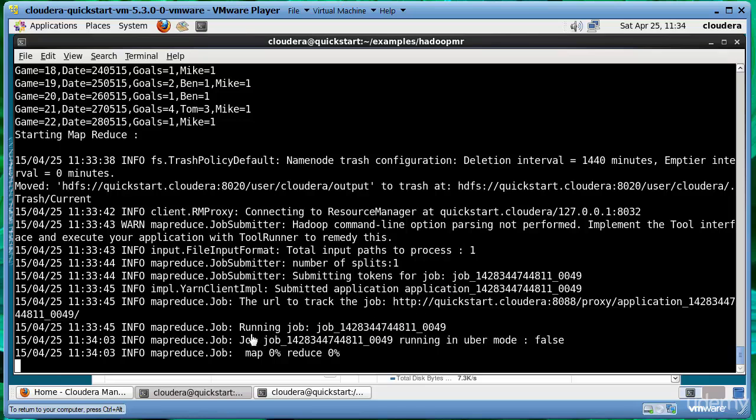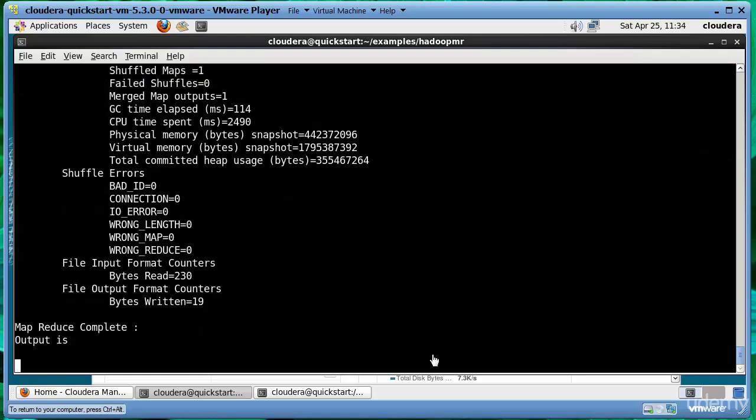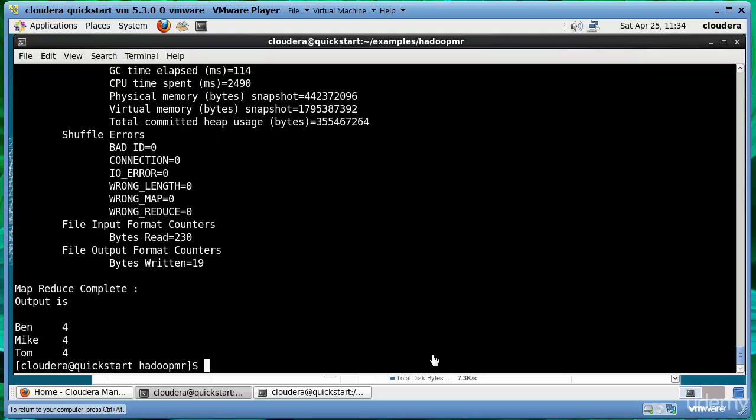So it has started the MapReduce. It says map 0% complete, reduce 0% complete. And as it progresses, it will keep giving you the progress here. So map is now 100% done. It's now waiting for the reduce to complete. While we wait for the reduce, this one typically takes some time. Even if it's a small file, you will see that it takes some time to execute. That's how Hadoop works. For small files, it takes some time, but for large files, its scaling is fairly linear.